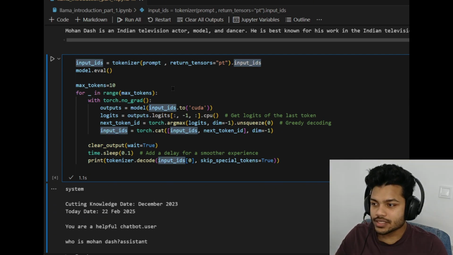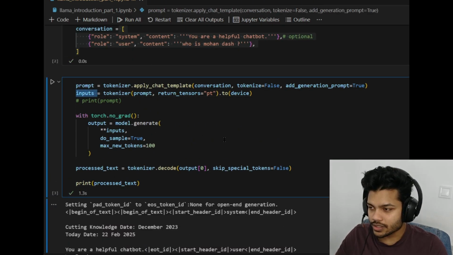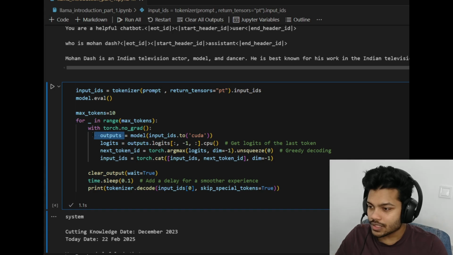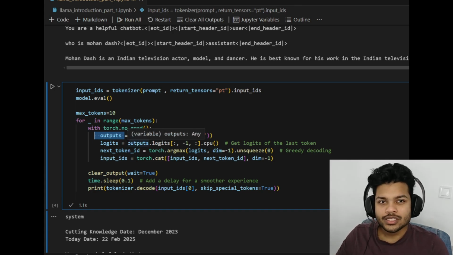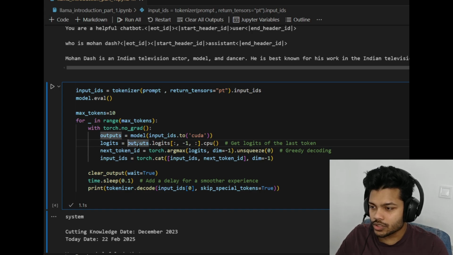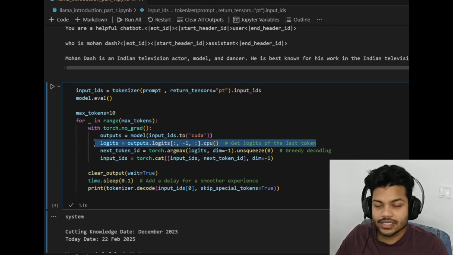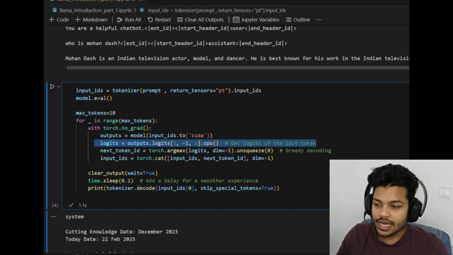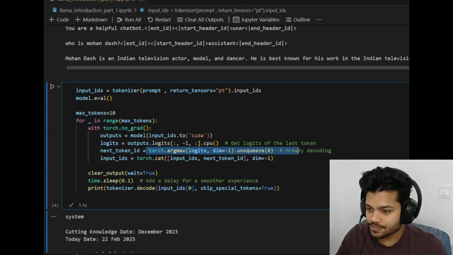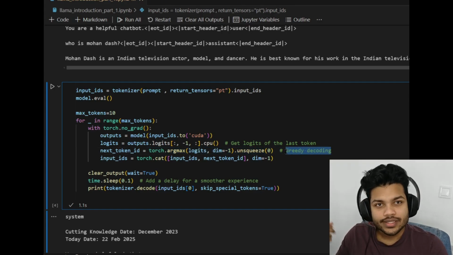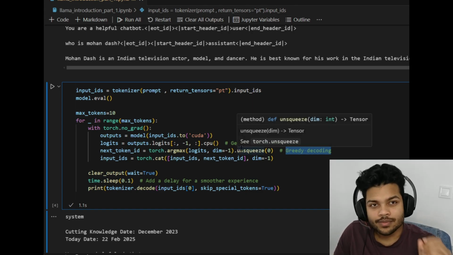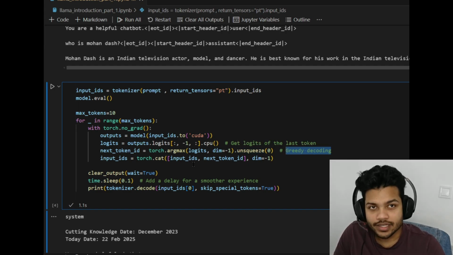The input ID remains the same as the previous one, this particular thing. I pass the entire input to the model, get the output, and in the output I just care about the last generated token. So these logits give me probability over the entire vocabulary, and from the entire vocabulary of words I choose the word that has the maximum probability. It is also known as greedy decoding. There are other decoding methods also, such as sampling, where there is some randomness in the generation process. We'll see that just after.